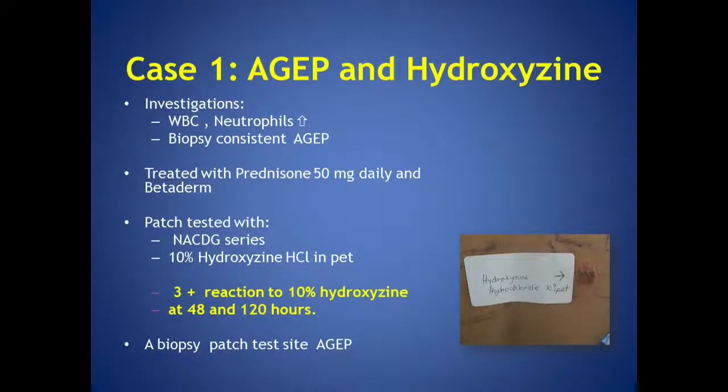And it was confusing with her because she had psoriasis. So the question is, is it pustular psoriasis or AGEP? And you really want to know, because giving steroids to pustular psoriasis can really make it much worse. But we determined that it was AGEP, and we did the patch testing after the fact, months later, and she actually did get better with steroids, and she came back, and this is her biopsy site to hydroxyzine, which caused the AGEP, and I biopsied the patch test site, and it showed AGEP.